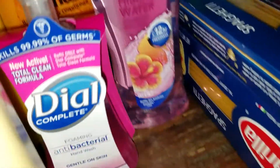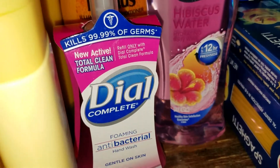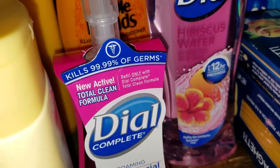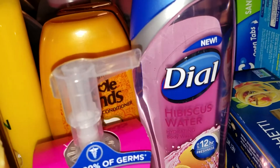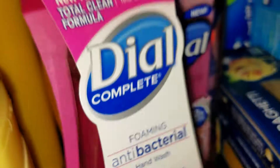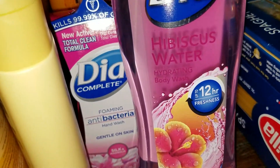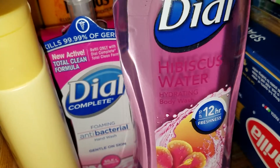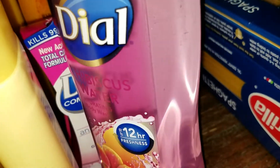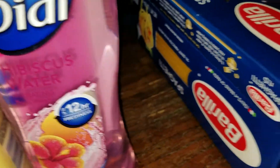This Dial was a pretty good deal — had a coupon where if you buy the body wash you get a hand soap free. I think the body wash was like $3.97 and you got this for free, plus there was a dollar coupon on the front, so it was $2.97 for both — like $1.50 each. And I think there's a rebate on Checkout 51 for another 75 cents, so these come down to somewhere around a buck each or a little less. Pretty good.